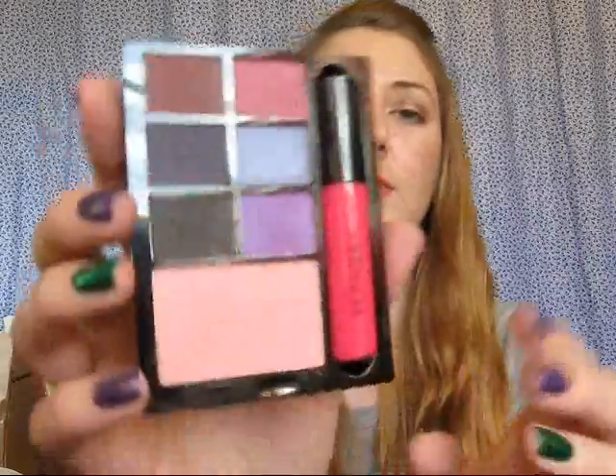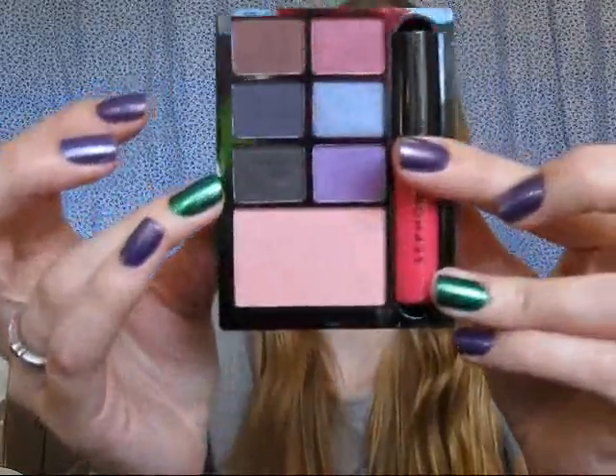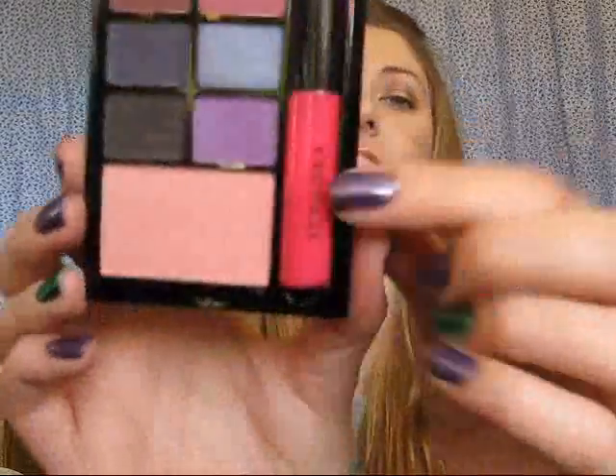This one is Must Get New Shoes, and it's like a deep fuchsia, blue, and purple, and then I believe these over here are matte versions — so you have a matte burgundy, matte navy blue, and then this one is actually a matte black rather than purple. Then the blushes — the blushes on three of the palettes are similar, and the blushes on the other two palettes are similar. There's a fuchsia lipstick, but from what I remember of Fashion is My Crush's video, it doesn't show up that bright — it's a bright pink but not really a hot pink.